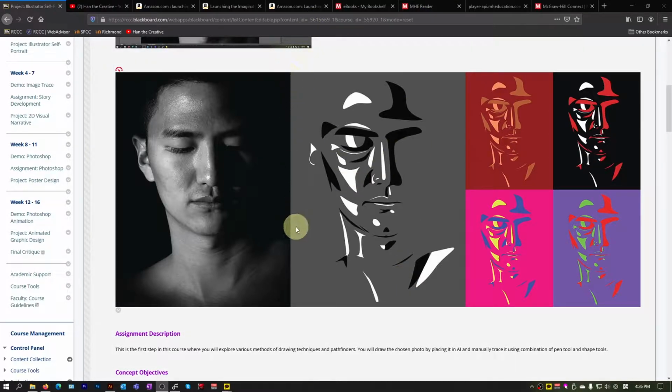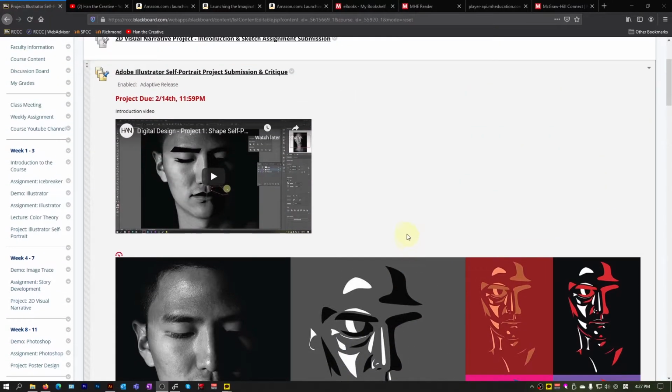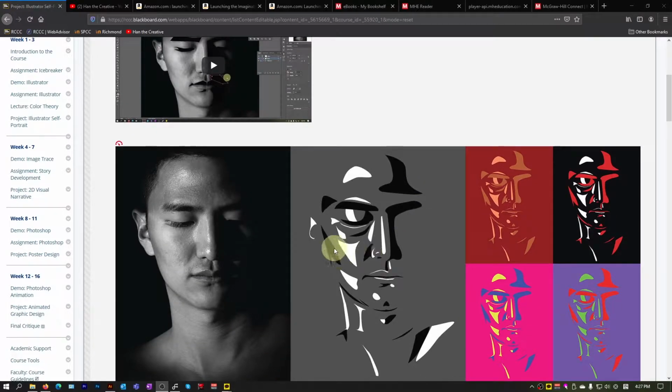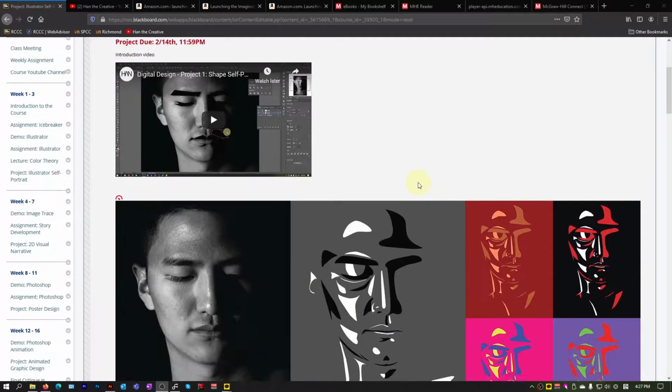After students take a high contrast photo like this, to take a photo like this, just turn off all the lights during the night and then use one light source, which can be from your camera, or you can stand next to a lamp or something like that. So create a high contrast photo like this, and then students will start tracing shapes that you see on the photograph and translating that into shapes to create interesting motifs and patterns, and also thinking about the balance and harmony of the shapes and the relationship between the shapes.